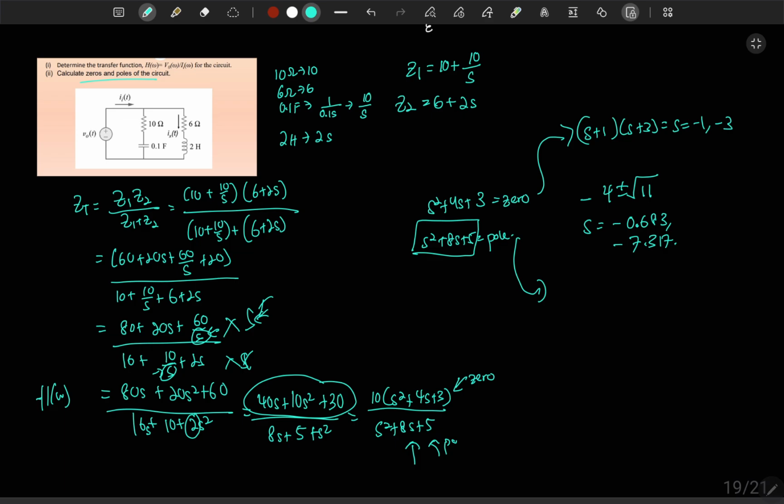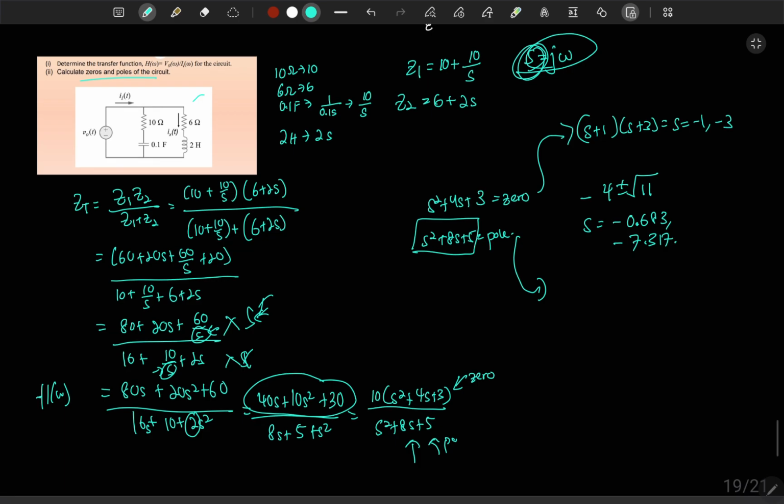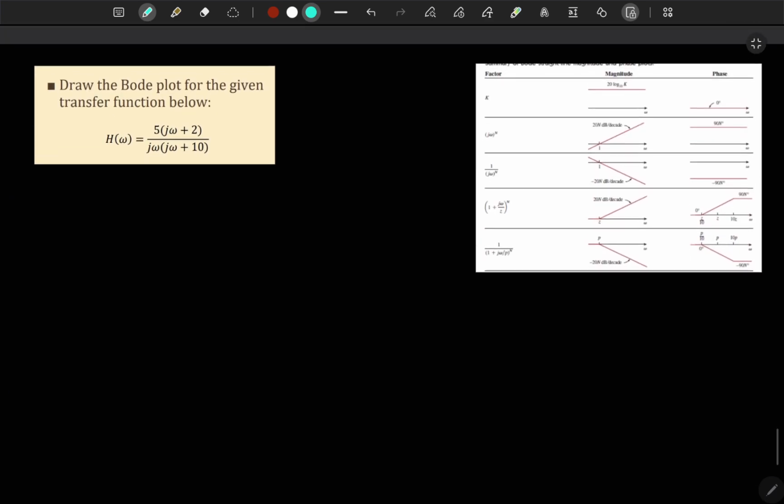So the easiest method to use transfer function is s equal to jw, so just use s, and then you need to know your basic circuit theory. So once you have the equation, just plug in. Remember to change the numeric. Okay, now second is Bode plot.